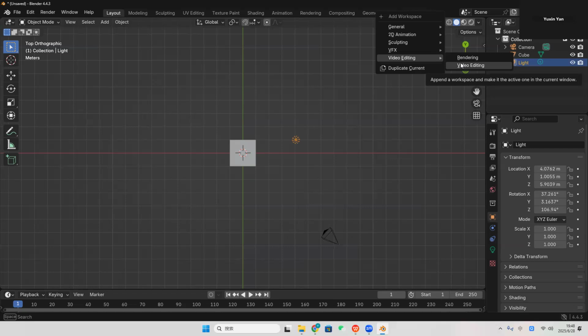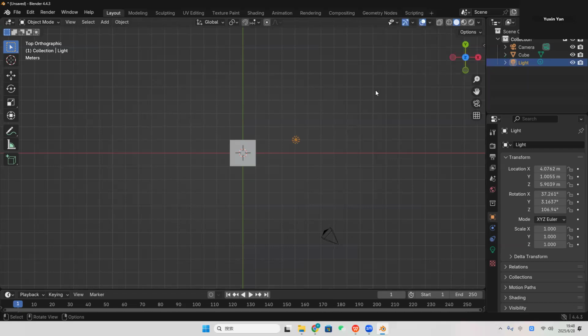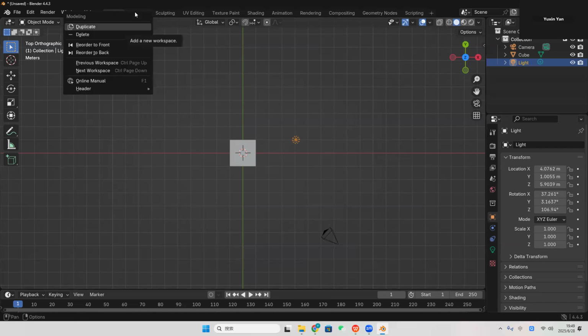I'm not going to touch any of these buttons right now, but if you right click on any tab, you have a context menu with the options to duplicate, delete, or reorder your workspaces.